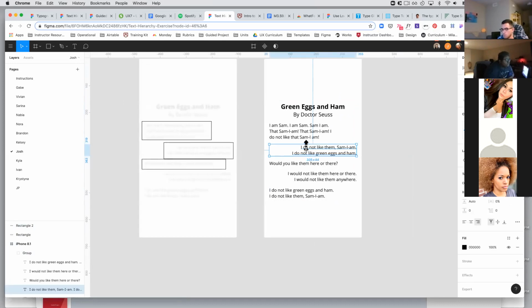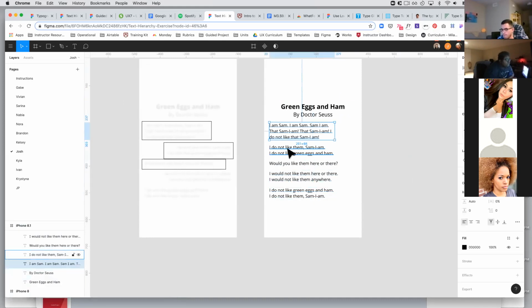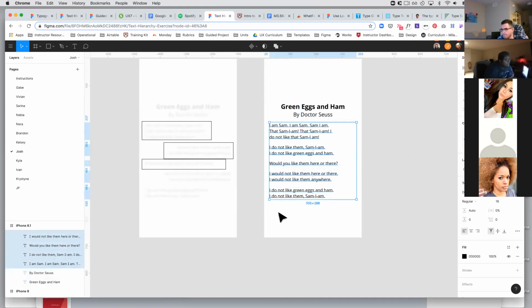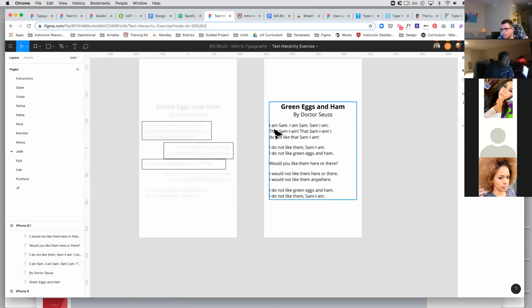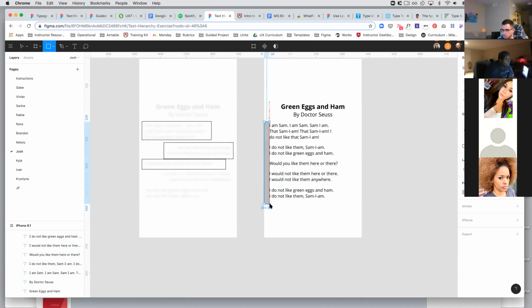Let's say if we were to left align everything, it might make it a little bit easier to read just because now our eyes are reading from left to right. We're not going from this section all the way to the right-hand side, all the way to the left-hand side. And we have something that we're able to follow along if I were to create this invisible grid, or not this invisible grid, this invisible rectangle.